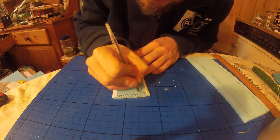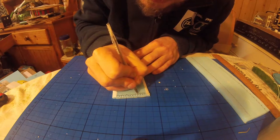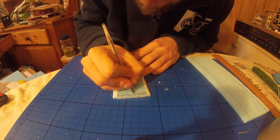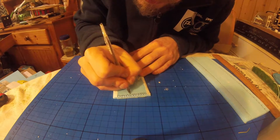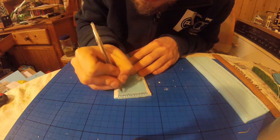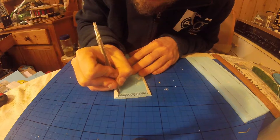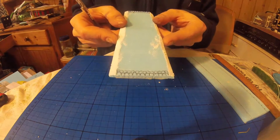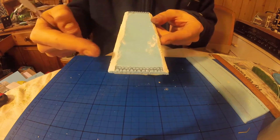When you're happy with your initial layer of cobbles, just go back over with the pen and make sure all those joins join up together nicely, because you will be able to tell the difference when you dry brush it. There's our first line of cobbles, and after that we're just going to carry on and do another line underneath. Once again, when you're happy with the stone, go back over the previous line — that ensures all the cobblestones are continuous. I'll just do one more line so you guys can see, and then I'm going to do this entire road.